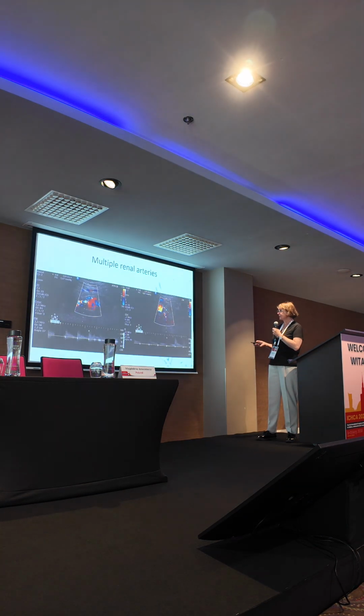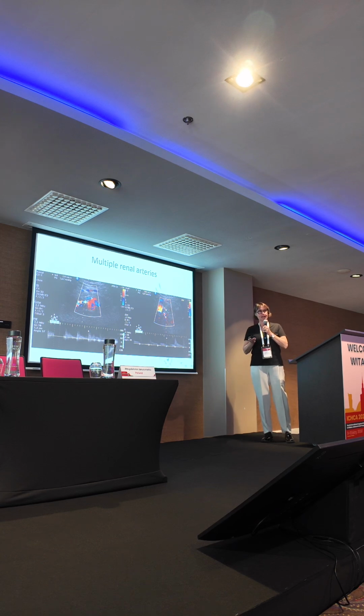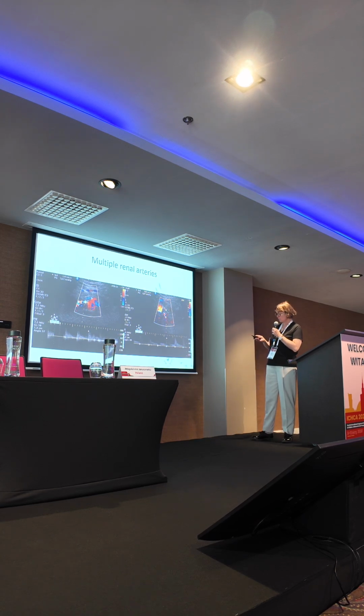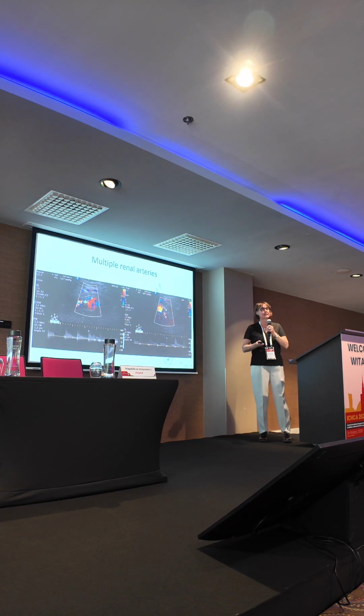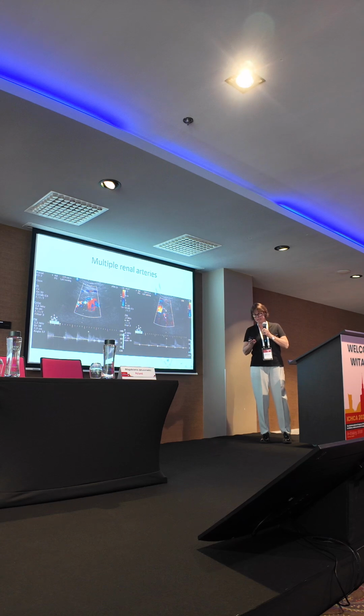Sometimes we do see multiple renal arteries, if they go one each as a pair of renal arteries. As you see here, 2 right renal arteries, 2 left renal arteries. It happens. And when it happens this way, we can see it at the beginning of our examination. But when they originate from another part of the aorta, we never see them this way.